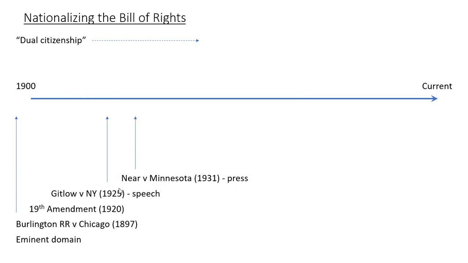Now, we'll get into this in more detail later. The press has freedom, but they also are held accountable for things that they say, but the states cannot censor them ahead of time as to what they are going to print. So here we see another aspect of the Bill of Rights that has now been nationalized. Because of this ruling, all of the states have to comply with freedom of the press.